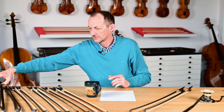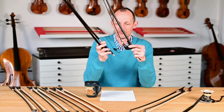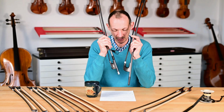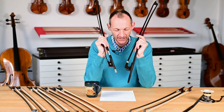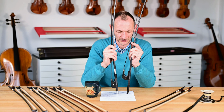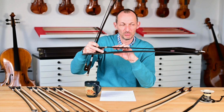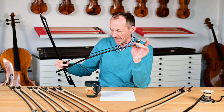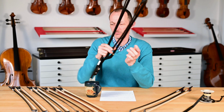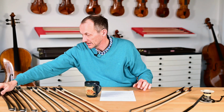And the last thing, of course, that we did, and it was really difficult, I have to admit, is making our bass bows. These babies, they've cost us some nerves, I'll tell you. The stick is very curved, it's pretty big. Look at this massive head. We've had a huge number of problems getting that process clean.